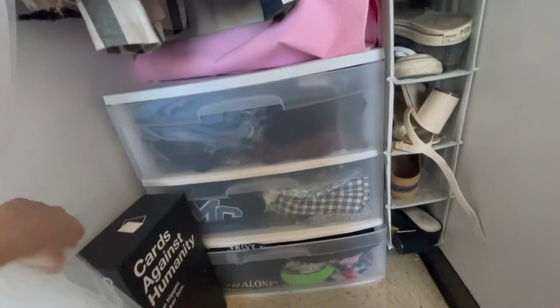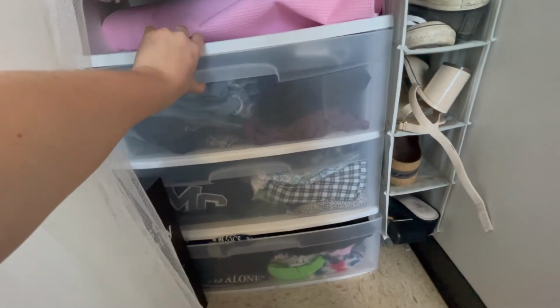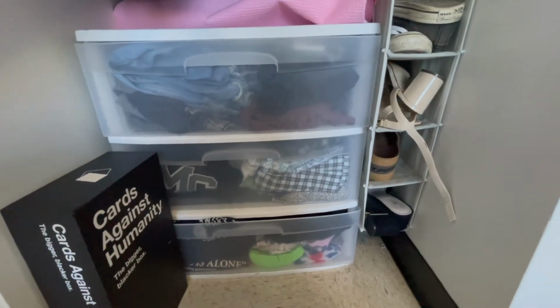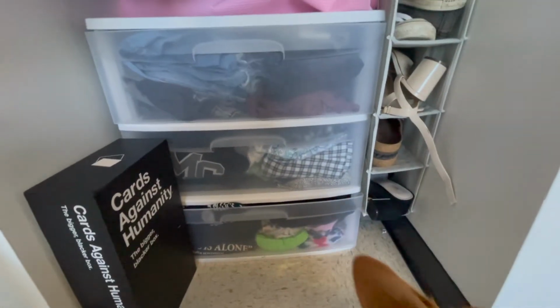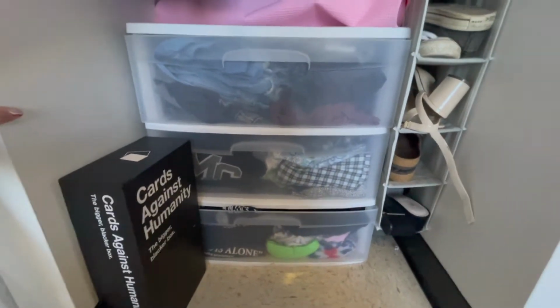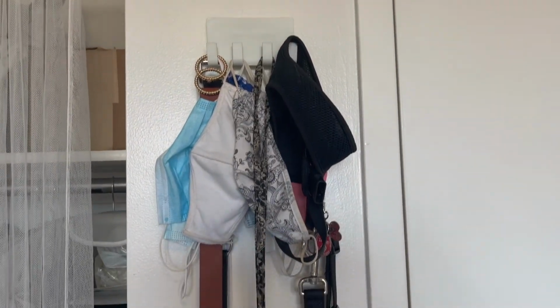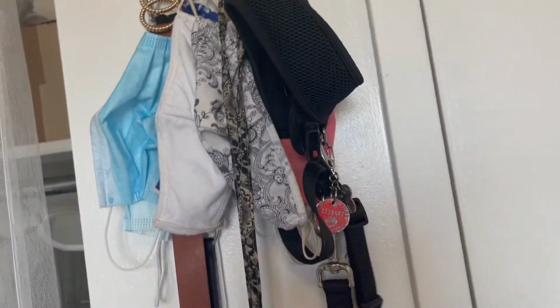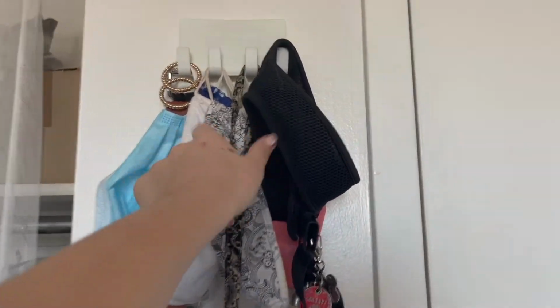And then I brought this little drawer to put extra clothes in, and it just made it a lot easier so that I wasn't overwhelming my dressers with everything, so that I had more space for school stuff and electronics and anything for this little man. Also, to be COVID safe, I bought this cute little hanging rack so that I could put belts, all my masks, my keys, the dog leash, anything I need right here so I can just literally grab it and go. But yeah, that's basically my apartment.